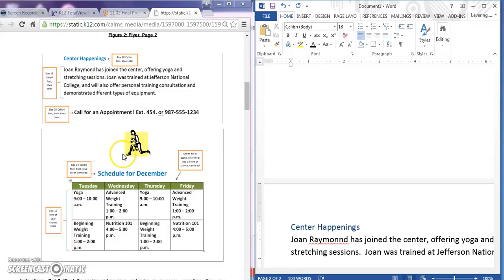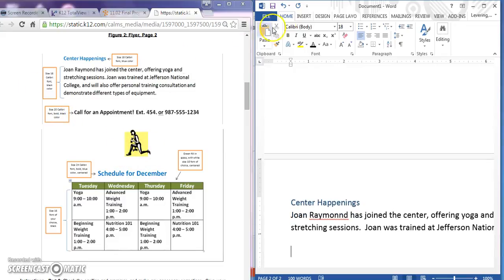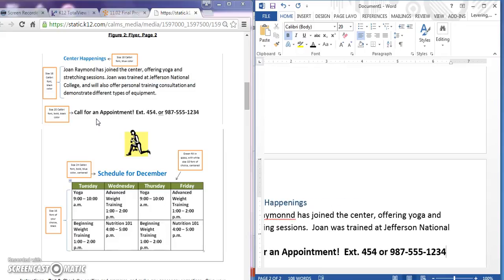Next it says, I'm going to double space, it says size 20, Calibri, which it is, and bold, there, and black color. So I will change that back, and now I will type what it asked me to type. All right, so we're going to stop there, and I'll give you time to work on this part of the assignment.